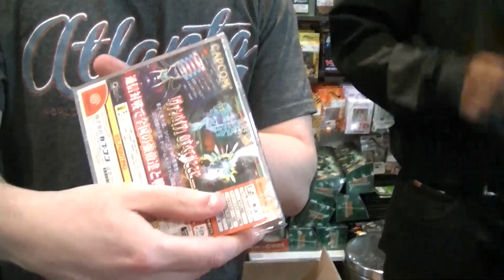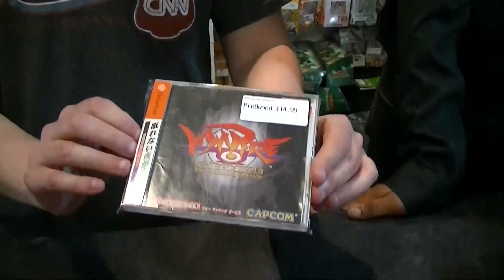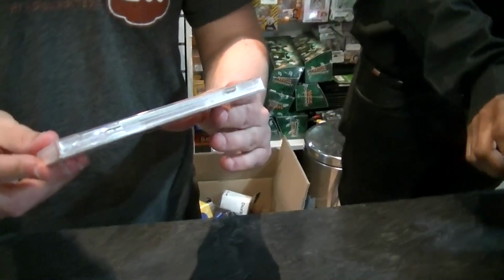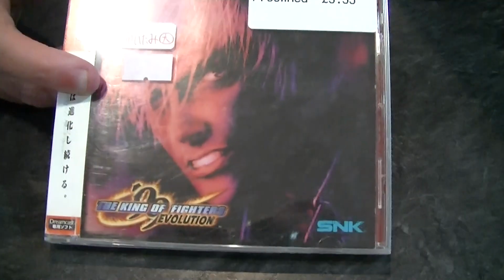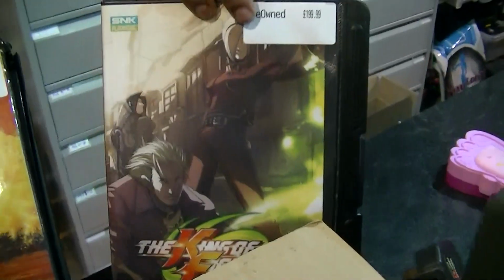Moving on. Marvel vs. Capcom 2, Vampire Chronicles for matching service for the Dreamcast, and The King of Fighters 99 Evolution. To give you an idea, actually, King of Fighters 99, we've got a game that came out 4 years later, it's in this pile somewhere, for the NEO GEO.